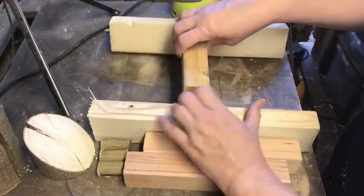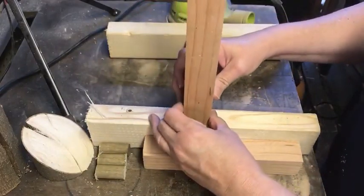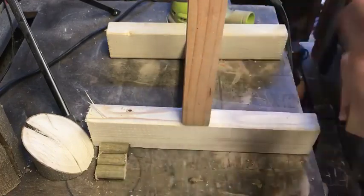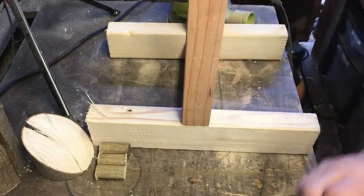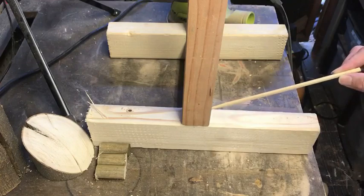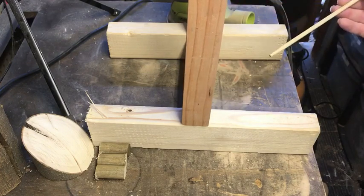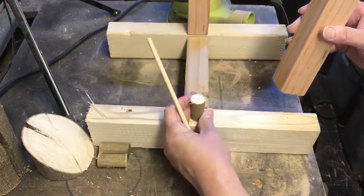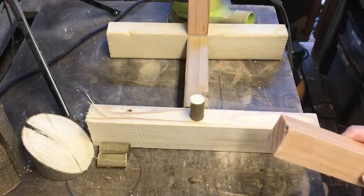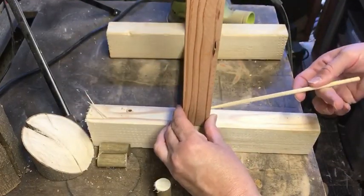This is another 2x3 stud that I found and I'm going to put it like this. And then basically these are some 2x2 scraps that I found, and they're going to go on — they're not attached so I don't know if they're going to be absolutely level. I want it to be able to come apart and not stay together because I don't have a lot of storage. I'm going to use these 3/4 inch dowels to put these on so that I can actually disassemble it, and they'll come out very easily because they'll just be drilled in at an angle on both sides.